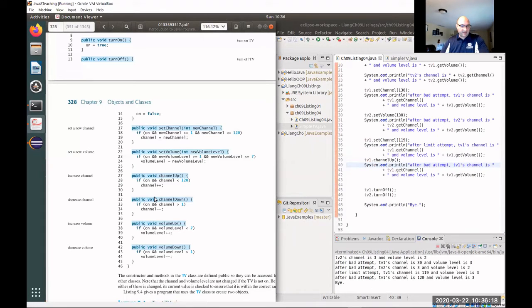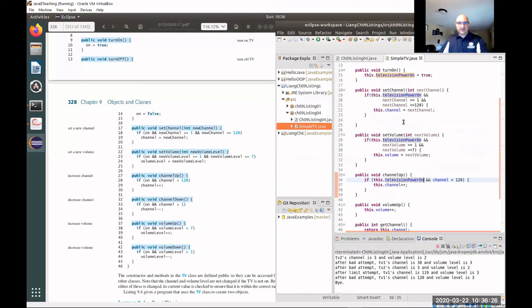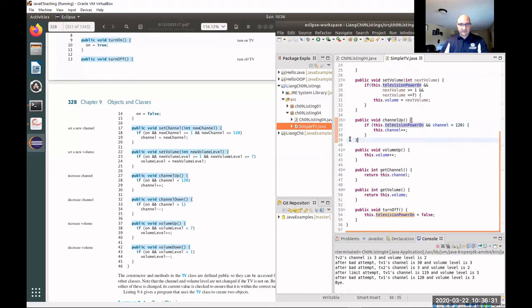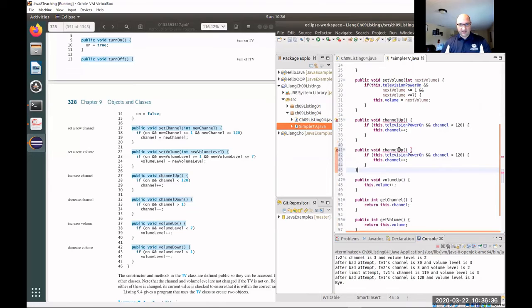I've got a channel down as well, a volume up and a volume down. Sure, let's get those nailed right quick. Okay, so channel up is going to be very similar to channel down. And then using the decrement operator.